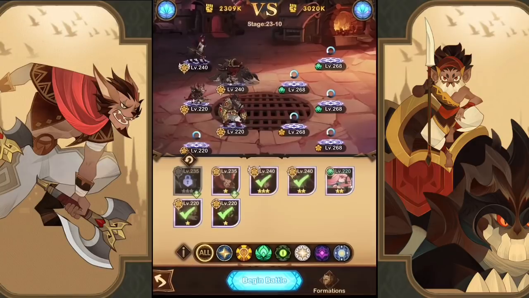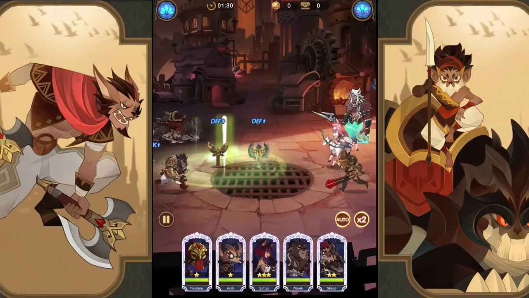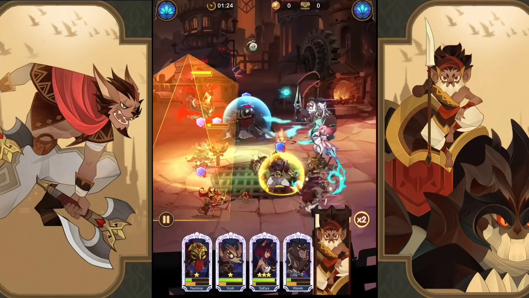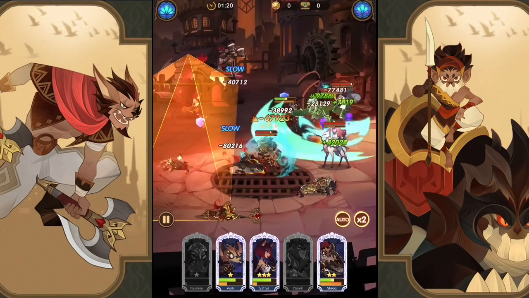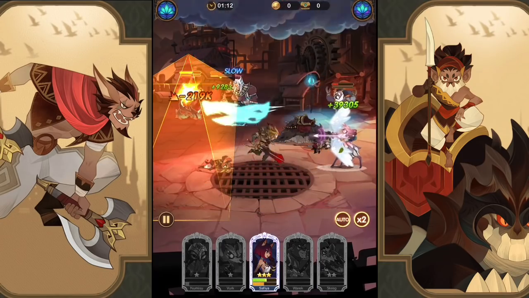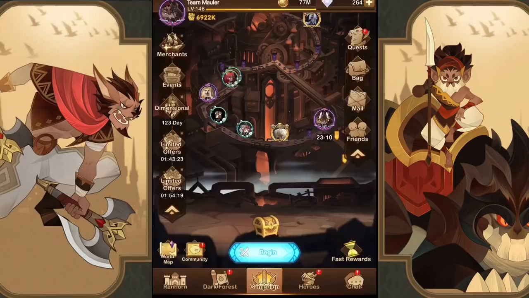We're still sticking with the 3 defeats, especially because we have pushed a ton on the Mauler team, all the way to 23-10. That is a lot of boss stages. That is a lot of campaign progression. We're just going to have to get a little bit stronger to get Cirrus down. He is doing so much damage. So that will conclude it for the Mauler team.